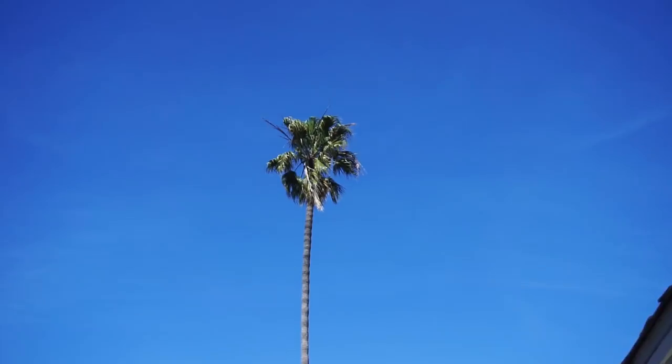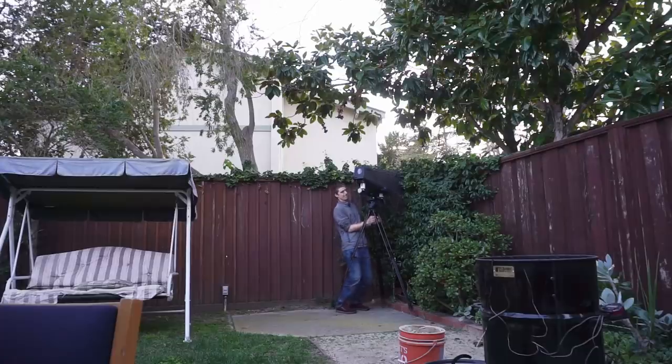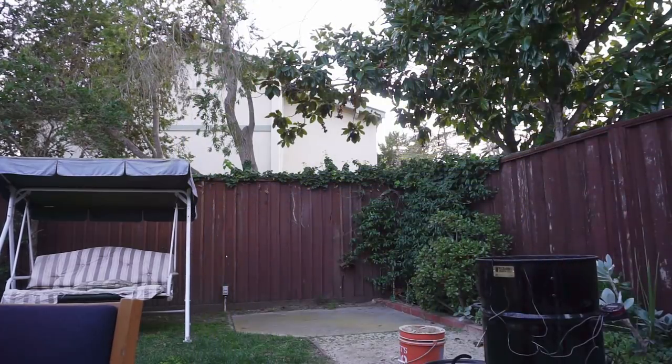The first picture I took only exposed for about two hours, and the palm tree I was photographing was moving back and forth in the wind a lot. So while it was a good test, upon washing I got an image, but that image was both very faint and very blurry. The next shot I took was a picture of our roof. The sun is about to set and the sky is not as bright as it normally is, so I'm going to pull the camera. There is some manner of image there — here were a bunch of vents and skylight heads and stuff like that, and I was hoping to see how much detail I can capture.